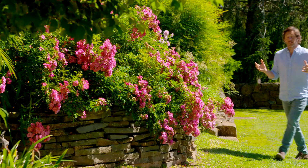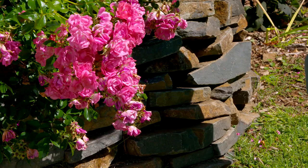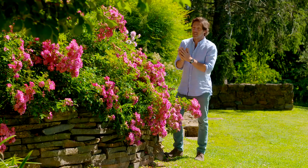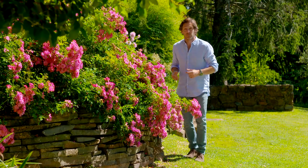Lots of people think that roses are just for the English country garden, but actually they're really drought tolerant and hardy once they're established. You'll need to put lots of compost in the soil — that holds on to nutrients — but they like it quite free draining, and here it's planted just above this wall so the water gets away. We're in a private garden in the New South Wales Blue Mountains, so there's hardly any humidity here and you can tell by the leaves, they just look lovely and glossy. If you give your plant those three things, it's going to reward you with lots of flowers.